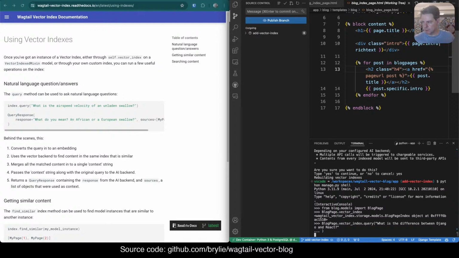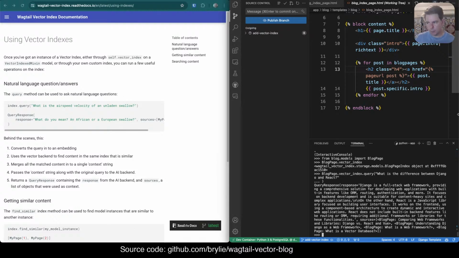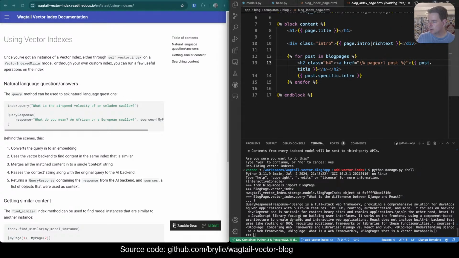What's the difference between Django and React? Query response: Django is a full stack web framework providing a comprehensive solution for developing web applications with built-in features like ORM, routing, authentication, and more. It focuses on back-end development and is suitable for content-heavy sites and complex applications.